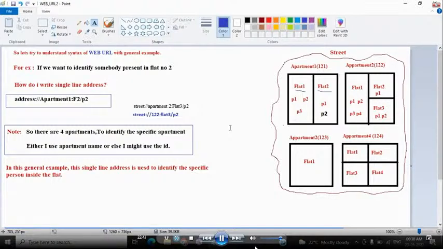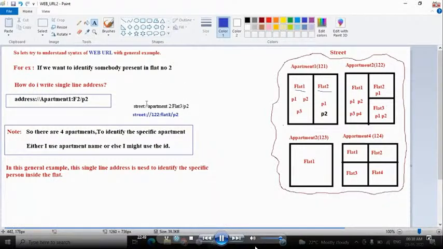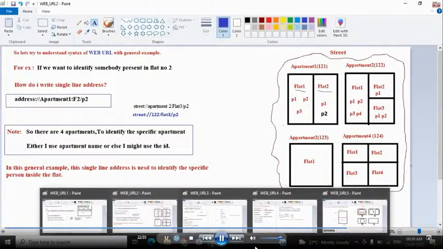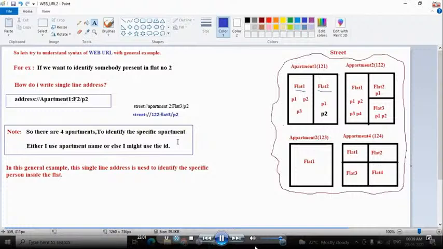What we have to learn next is to remember this general example and how we are writing it here. Tomorrow I will give you a sample example, and you have to write the URL for that, not a general one but with respect to an application.